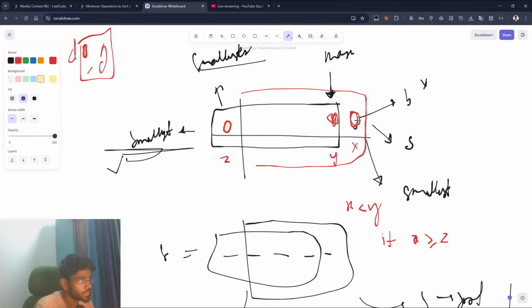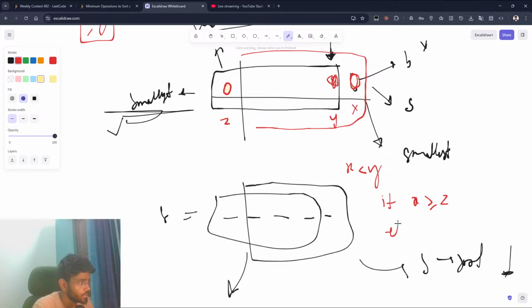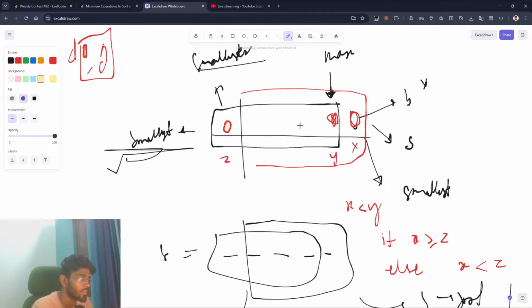द क्वेश्चन इज कि अगर ये इफ एक्स, एल्स केस में क्या आ जाएगा कि एक्स इज स्मॉलर देन जेड. In that case, I need to first do this, because I know x is smaller than z, then I need to do this, क्योंकि इससे तो छोटा है ये for sure.